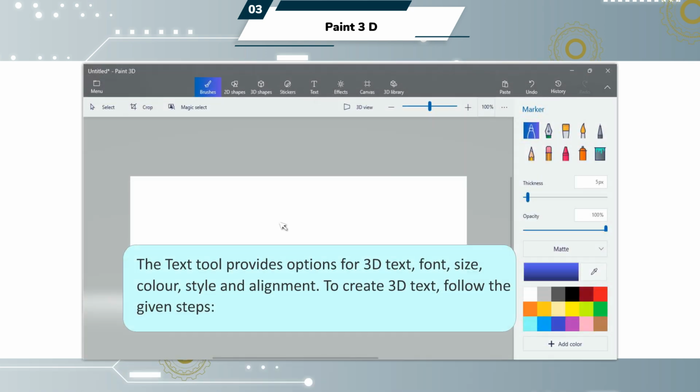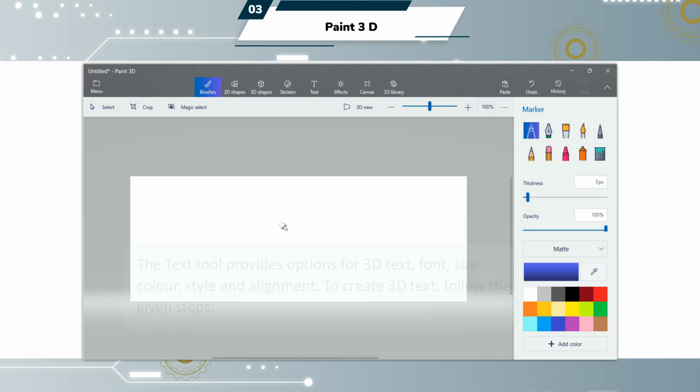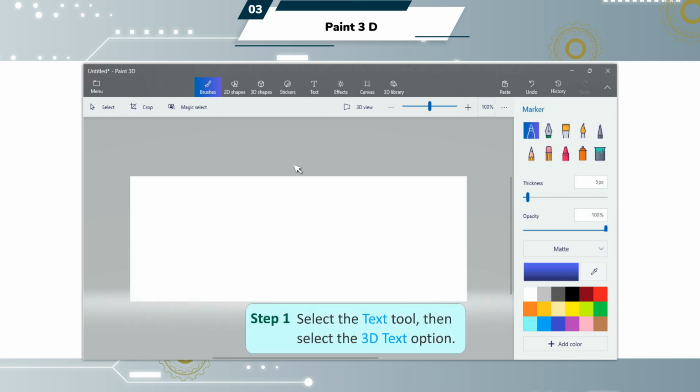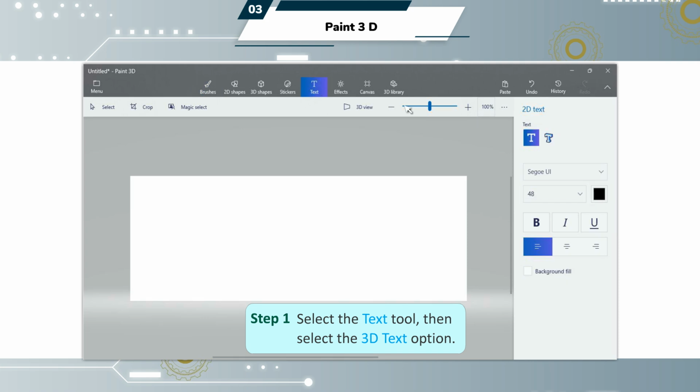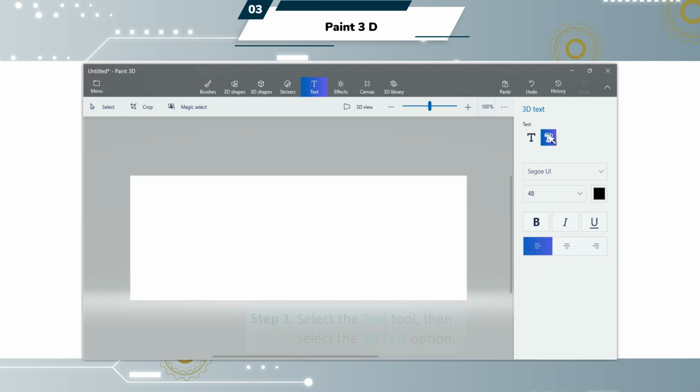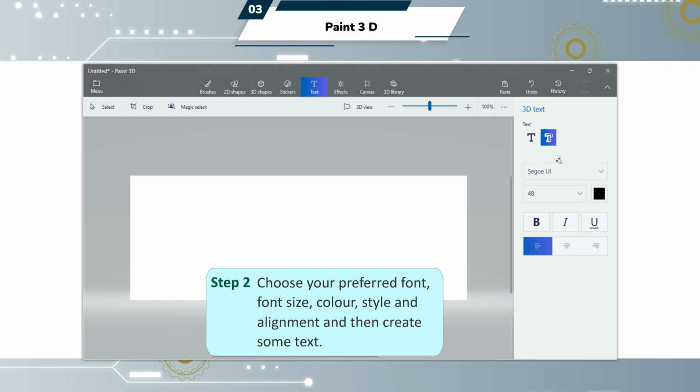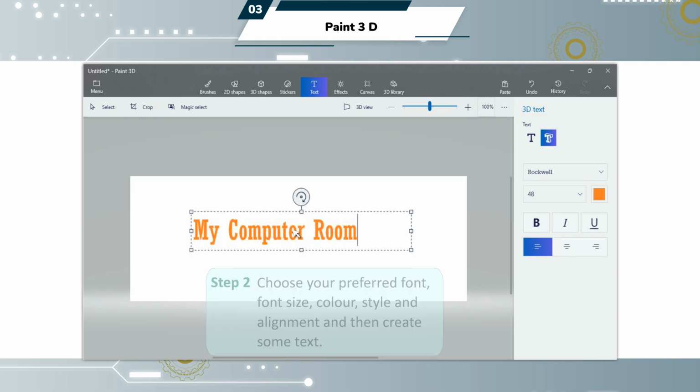Creating 3D text. The text tool provides options for 3D text, font, size, color, style, and alignment. To create 3D text, follow the given steps. Step 1. Select the text tool, then select the 3D text options. Step 2. Choose your preferred font, font size, color, style, and alignment, and then create some text.